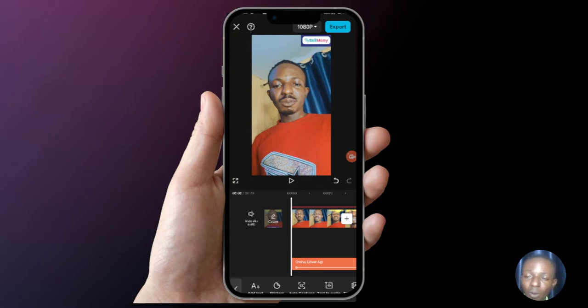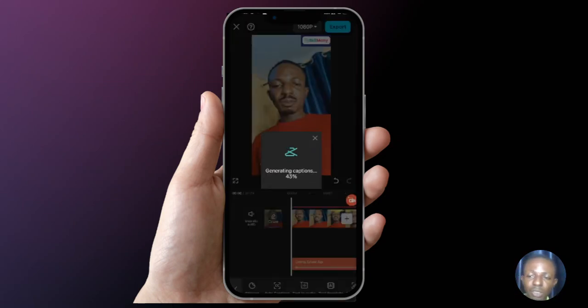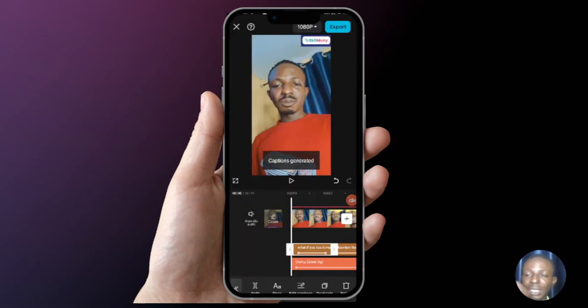So now how would I do it? I'll either add text manually, which is going to be stressful, or I will add auto captions. So I'm going to select auto captions. Then I'll allow video because I want to capture the video. Then I'll select the display of the write-up, how I want it to display. If it's this one I want, I'll just click on this one. Then I'll click on generate. It will start generating, so you give it some time. Once it's done generating, the caption will be added to the video. But then there are going to be errors, so you need to edit them manually.